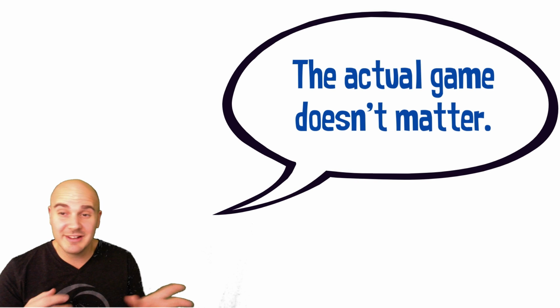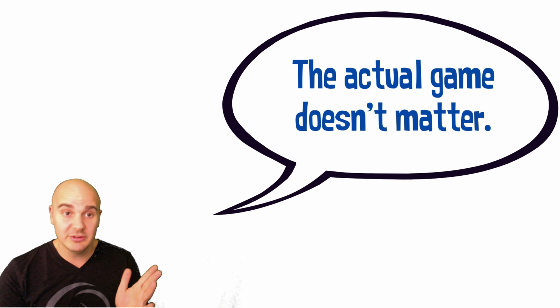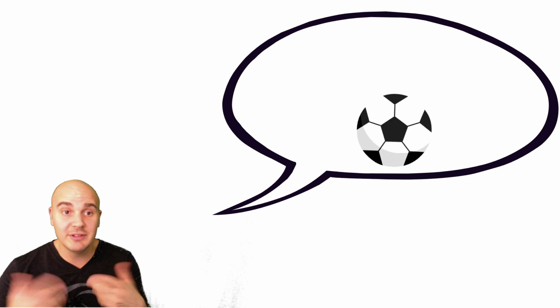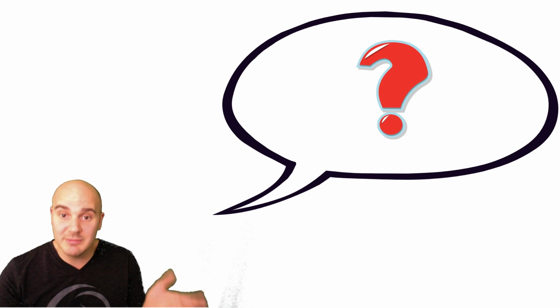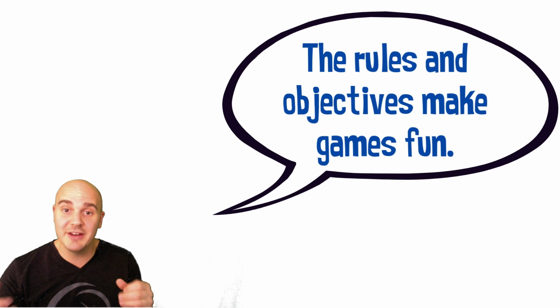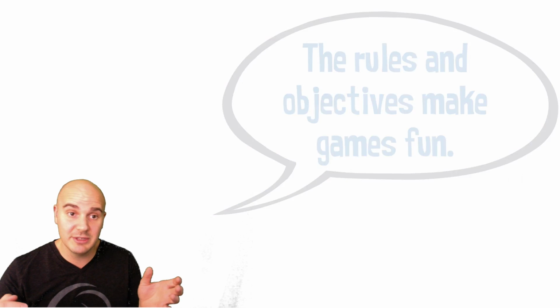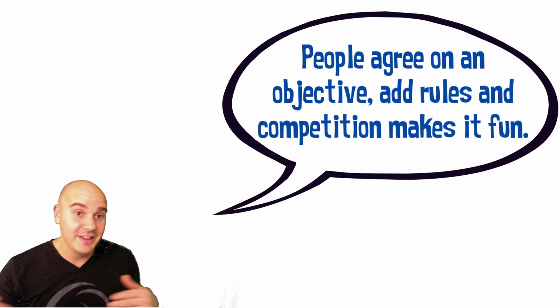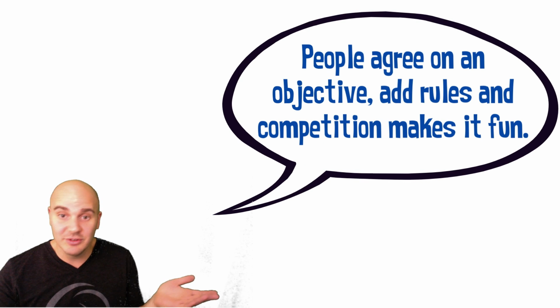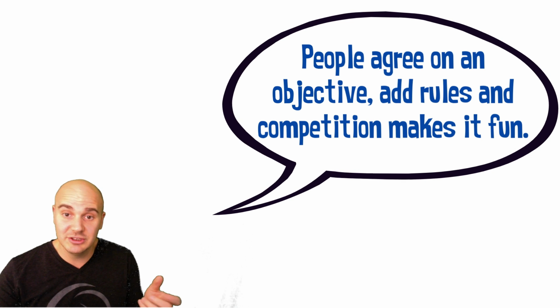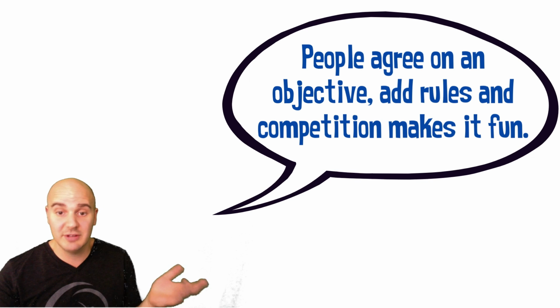What you have to understand before you play though is basically the point of every game is kind of trivial. You know, to play soccer, you're not allowed to use your hands. You have to kick it into a goal, and a goal apparently means something. And then they make up rules, and then all of a sudden that objective is hard because of the competition. Basketball. Now you're allowed to use your hands, but you have to bounce the ball up and down, which is kind of arbitrary, and then throw it into a basket. Again, there's no real reason that's worth anything. It's just everybody's decided to play by those rules, and then you add in competition, and everybody has a good time. Now, classroom games work exactly the same way.